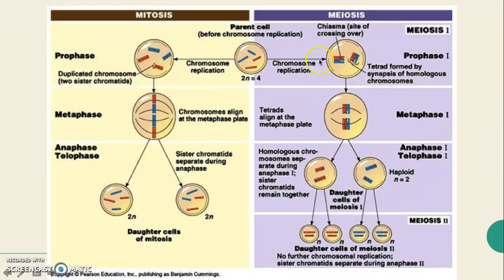On the other side, of course, we see this synthesis that occurred. So we're going from our simple bar chromosomes to the X-shaped chromosomes as well. But in the end, we're producing 4 daughter cells that are haploid. So they each have half the number of chromosomes. So if our original cell, its diploid number is 4, so 1, 2, 3, 4 chromosomes, each of these cells will have 1, 2 chromosomes. And we can see here that crossing over did occur. So we see some recombinant chromosomes at the bottom.